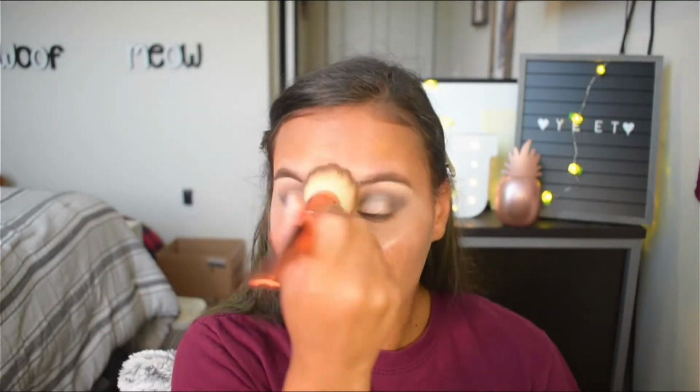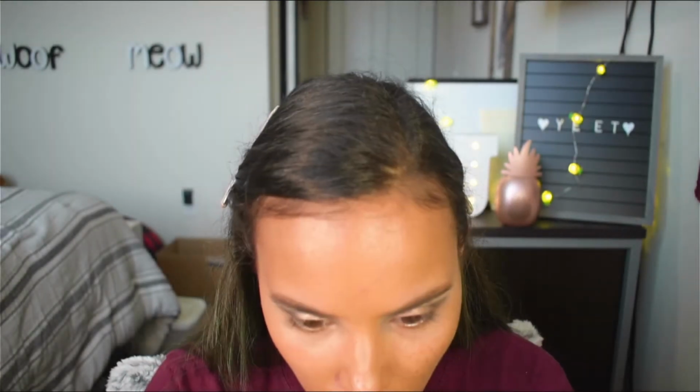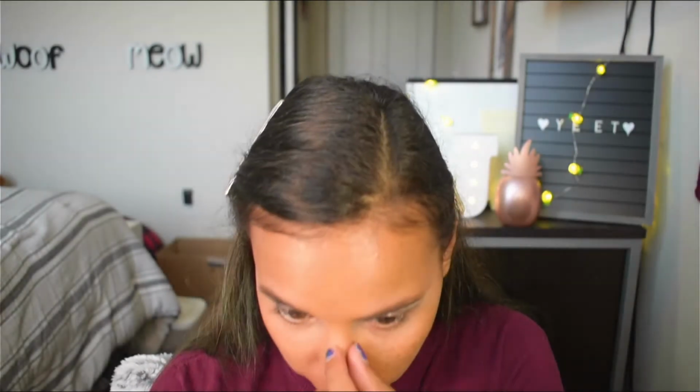But oh well. So initial thoughts as I just finished applying it, it's definitely dewy, which is probably the hyaluronic acid at work, because that's what that's for, moisture. It feels sticky, and I'm not a fan of that. We'll see what happens once I set it. I don't love how it looks right here, in between my brows. It's definitely dewy. I'm not a dewy kind of girl. Kind of look like an Oompa Loompa as well.